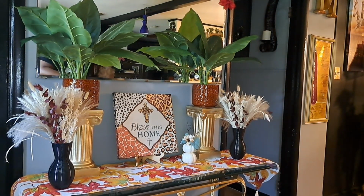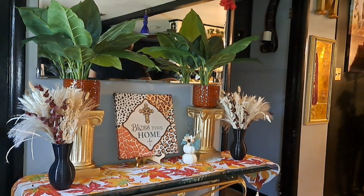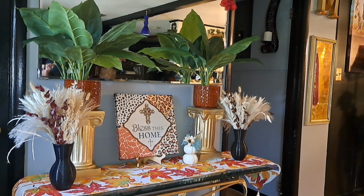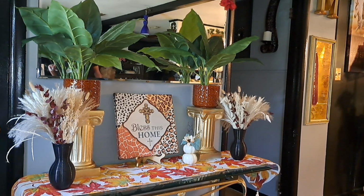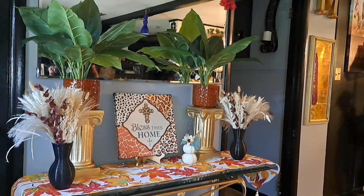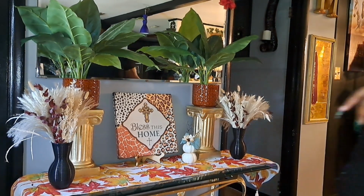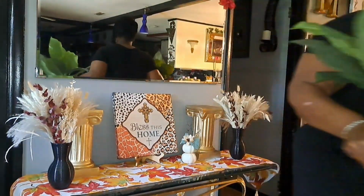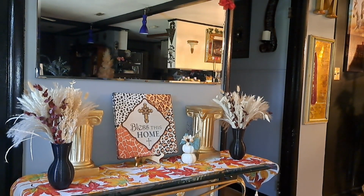Step back and look at it. I got a couple tags on from the stuff over here. I'll be back. Let me step back and look at it, see how I like it, if I want to change everything or not. Let's see. Okay. Then another thing, hold on. Let's see if I want to swap these here out with something I have right here. See how I like it better.